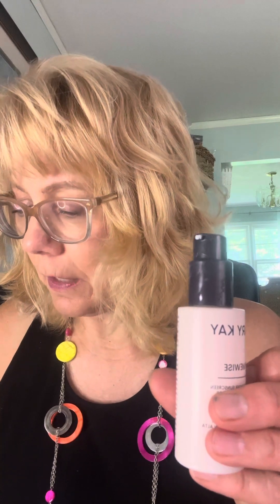For daytime, we have the Daytime Defender sunscreen with SPF 30. The idea is that now that you're moisturized, we're going to apply UVA and UVB SPF protection on top. When it's separated like this, it's more effective than if it were mixed in with the moisturizer — so it can be as effective as possible. What's also interesting is that it's designed not only for daytime protection, but it also helps protect your skin's moisture barrier with prickly pear extract.